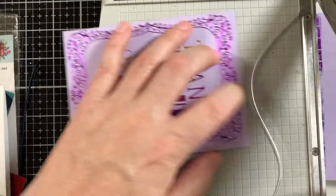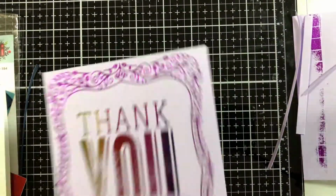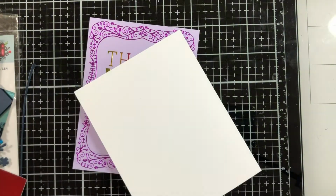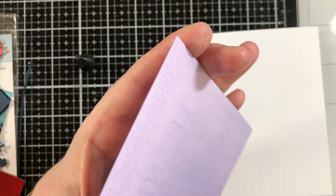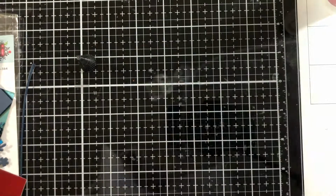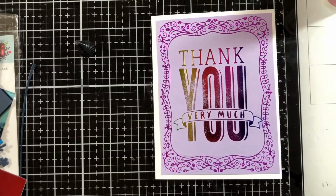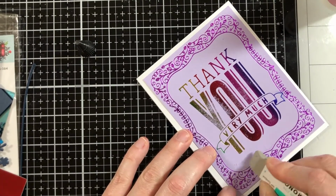And here I'm cutting this down, just small enough to do the same thing. Put on an A2 size card, but have a nice little white border. Again, these cards are just some pre-made white card bases made out of heavyweight cardstock from my stash. I'm going to adhere both card bases, which you had seen previously, directly down onto the card stock using some glue. Just doing some final erasing of any kind of overfoiling if I see any.